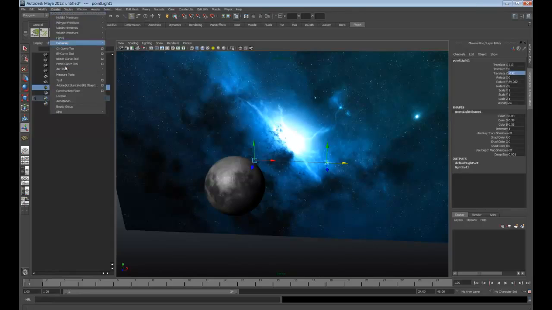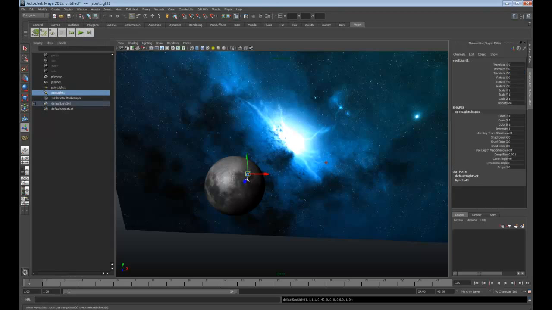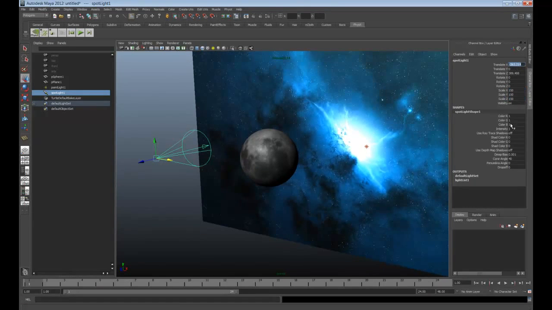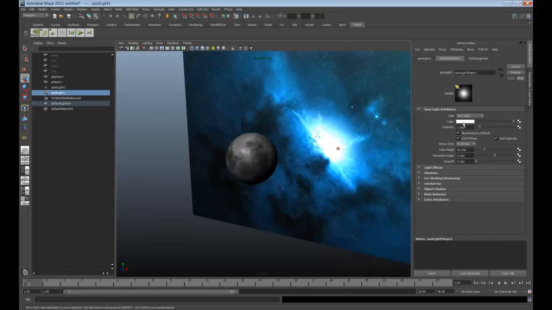Next thing we want to do is create the spotlight. So create our light again, spotlight. Move that out. And I'm going to scale it up so I can see the actual spotlight itself. So make it 150. And let's move that over here. I have the coordinates for that as well, so we'll go ahead and put that in: -1275 for X, 785 for Y, and 1086 for Z. We're going to rotate that to -13 for X, -43 for Y, and -1.3 for Z. The intensity is 1, and we're going to have a color value of white.